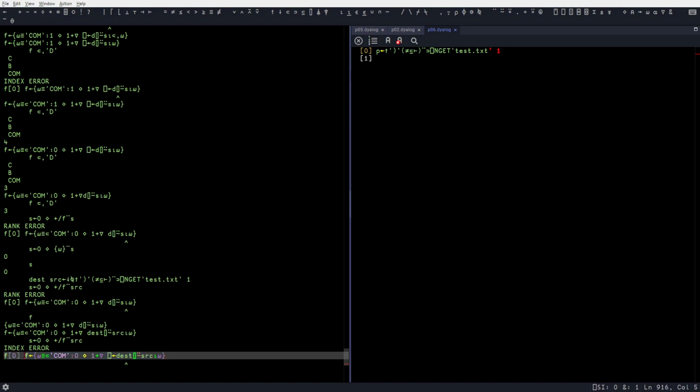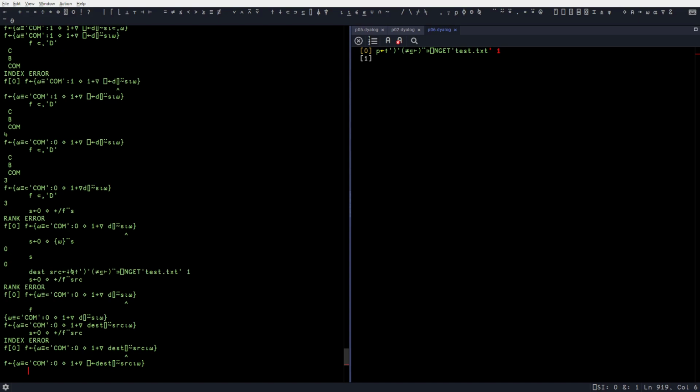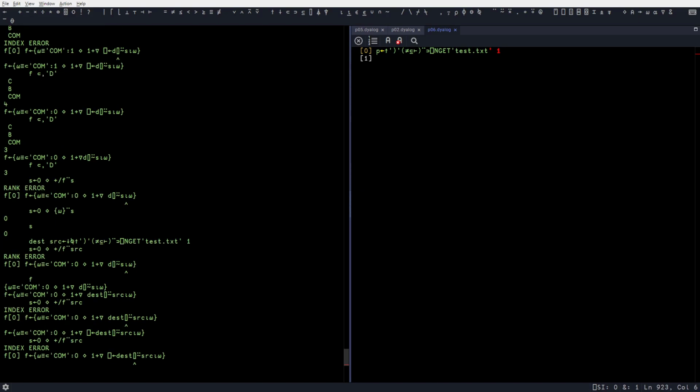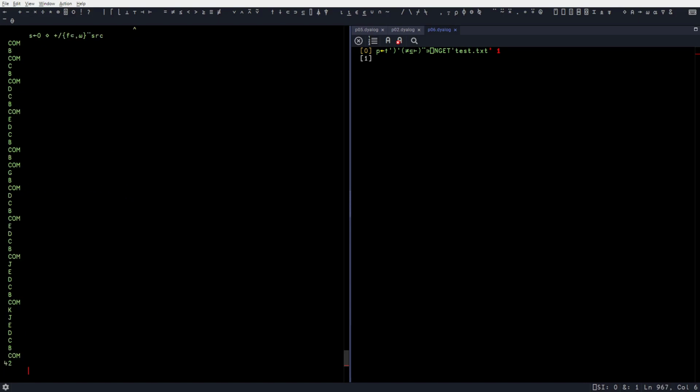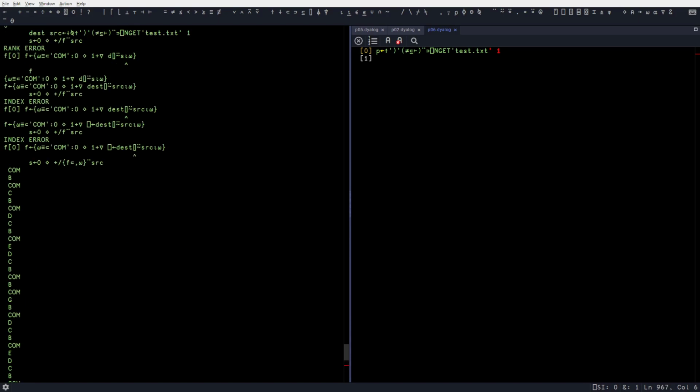Okay, once again we will debug, and we don't even get to the first one. So this seems to imply that we do need to rabble enclose W and apply F to it. 42, there it is.